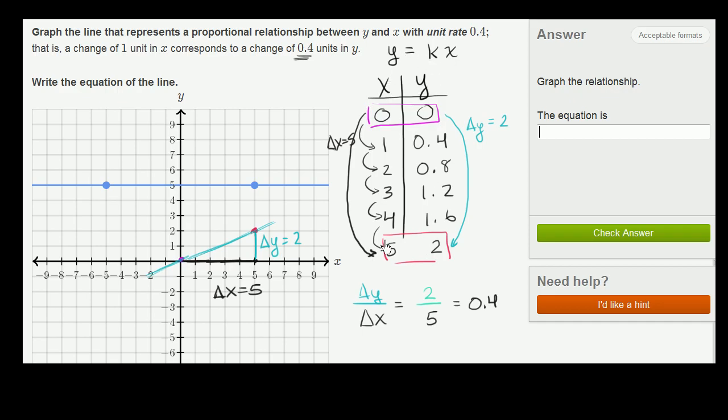So we could say when x is equal to 5, y is equal to 2. Or when y equals 2, we have k times 5. Or k is equal to, dividing both sides by 5, dividing both sides by 5, I'm left with k is equal to 2 fifths, which makes sense.